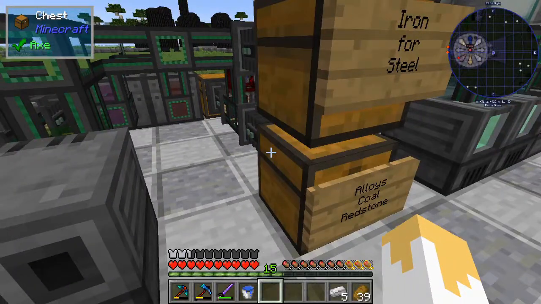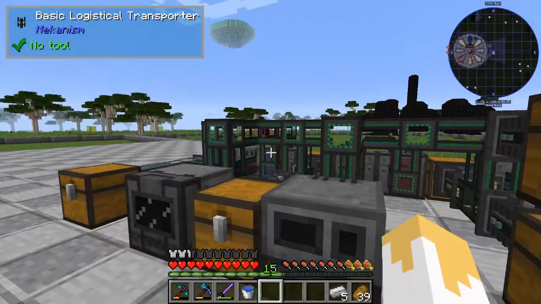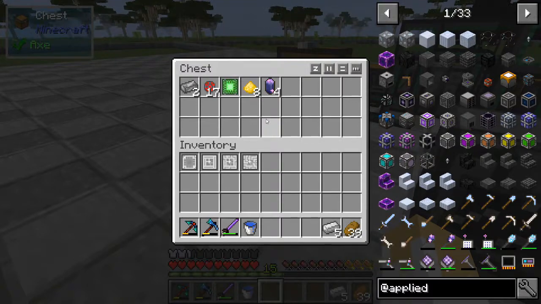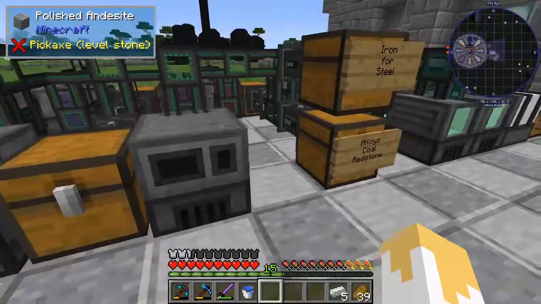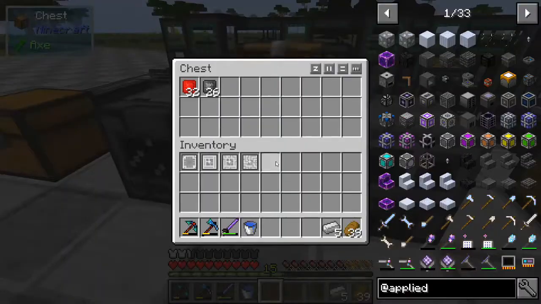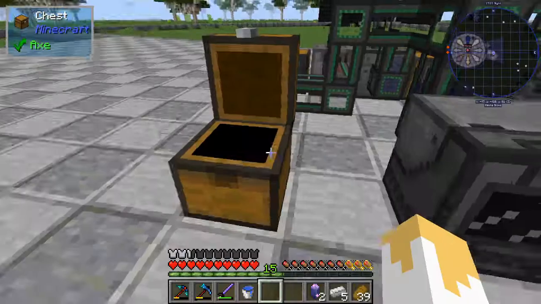Now the only stuff that we're going to have to do in between is we'll put the quartz in there. That'll get crushed into dust. The dust will show up here. And then we can use that dust with some sand to turn it into the seeds. Stick the seeds back in here. Those will get turned into the pure Fluix crystals and then get sent over here.